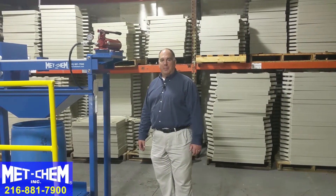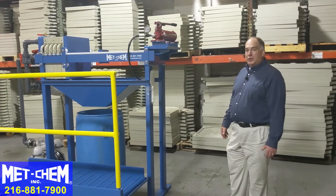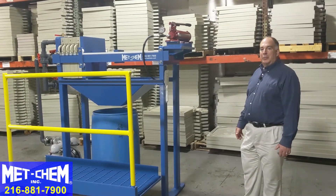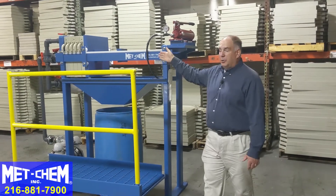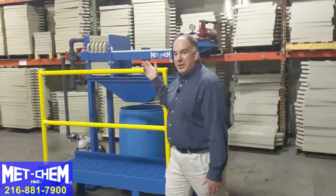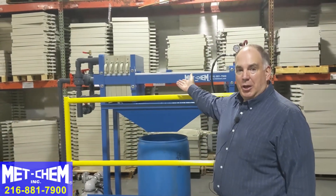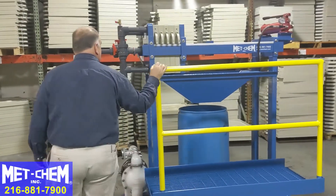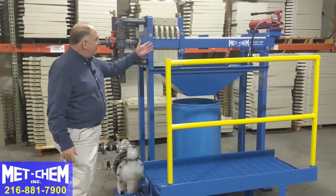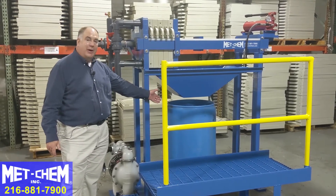This is Jeff Kubiak with Metchem Poly Products and this is the Metchem 1 cubic foot 470 millimeter filter press. It's a manual operation, expandable to two cubic feet. There's a distance piece that allows you to add additional plates in the future to double its size. This one is equipped with a catwalk so you can operate the filter press. It's elevated with a disposal chute so that you can dump into a 55 gallon drum.